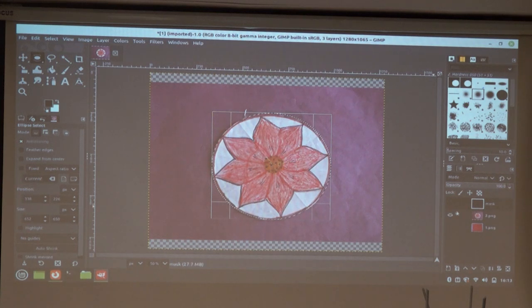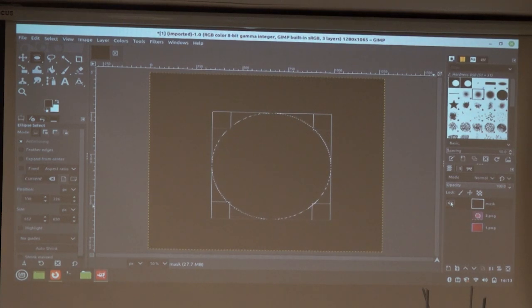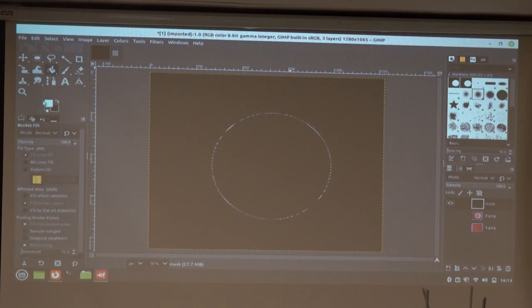Once done with this, make the mask layer visible. What will be the next step? White. The selection you have made with the ellipse tool, you have to fill with white color so that our image is visible later. So we fill the color white.